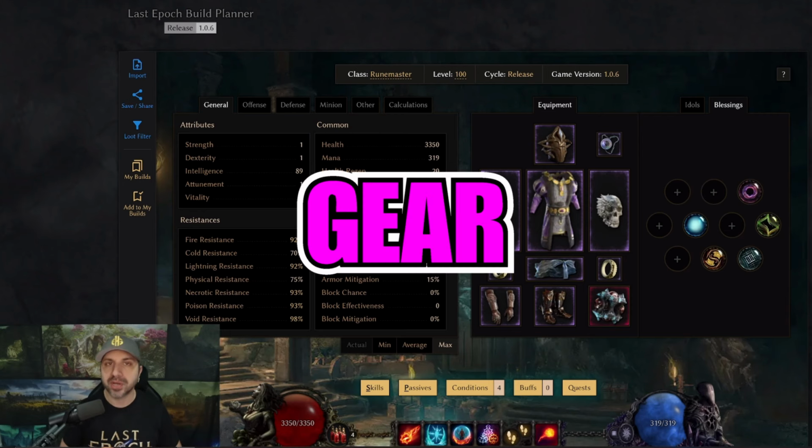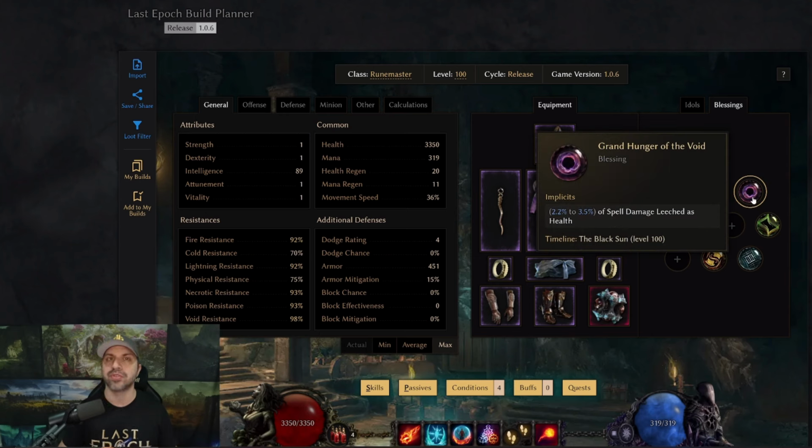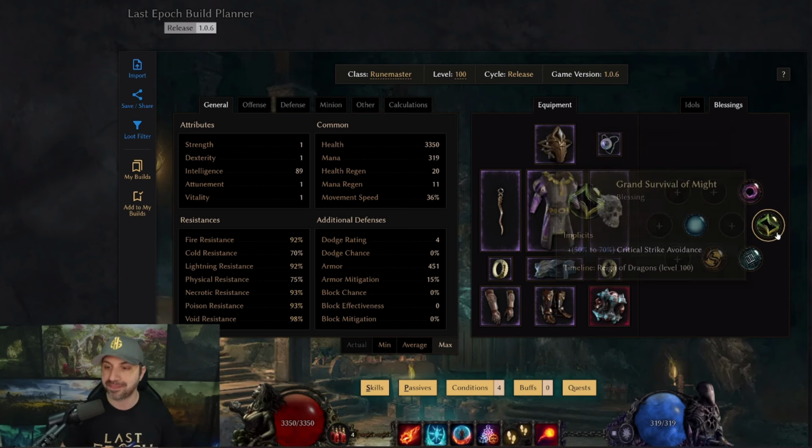Moving over to Last Epoch Tools, where we're going to break down the blessings, idols, and gear, starting with blessings. Now, since we are not in low life, you need a good form of sustain. That is why we are taking spell damage leached as health. You want as much leech as you can possibly get. You're going to be attacking like crazy, and it will help keep you positive mana, which you saw from the Shade of Orbis fight. A couple of times I took a big hit, and it bounced right back up.